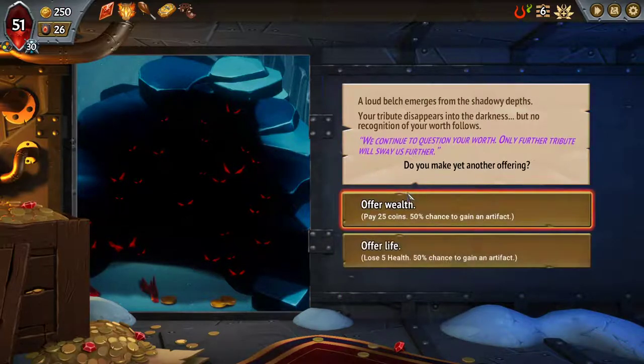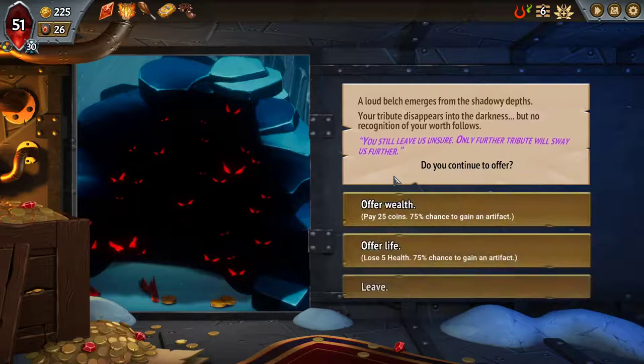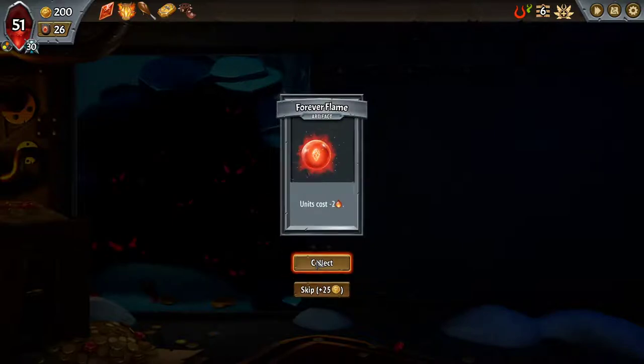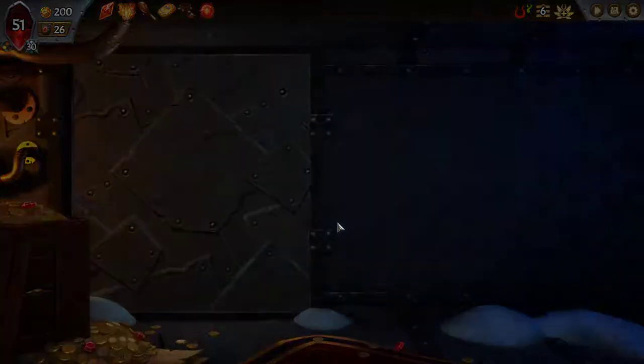All right, well, he doesn't seem very happy at the moment. It's a 50% chance. Look, we got enough money to do one more, probably. You still leave us unsure. Look, this guy's a jerk. We've done it. Units cost -2. I mean, that's cool. Probably not worth 100 gold. But that's how it goes, I guess.